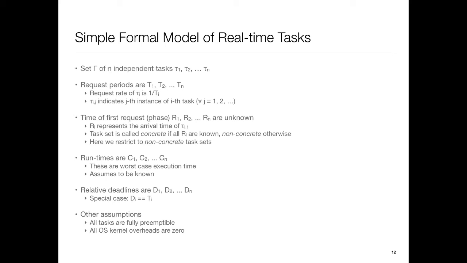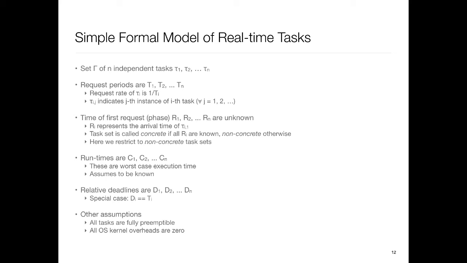D sub i can also be more than T sub i because I may have a pipeline system. An event arrives, the system begins to handle it. The next event of the same type arrives, but maybe it can be handled on another processor. But again, for simple systems and for now, we are just going to assume the special case: D sub i is equal to T sub i, and that's a very common model you will encounter. You're basically saying, let's keep up with the rate at which the samples are arriving.